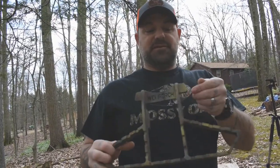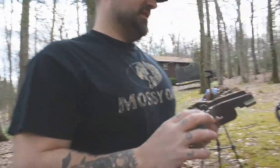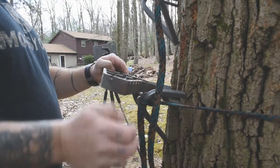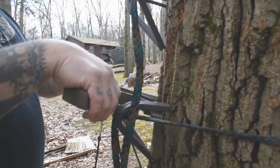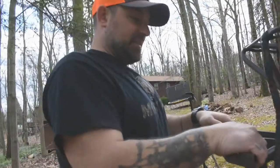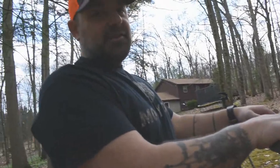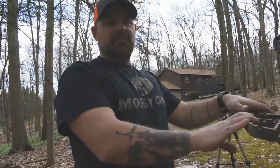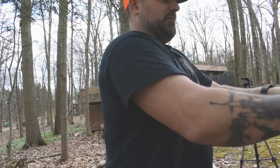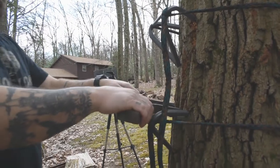That's that for the steps. Now the Perch is the platform that Wild Edge makes that goes with these steps — this thing's super easy to set up. It goes down inside the step, these little hooks grab this bar right here, and then you just push it to lock it in. That's what you stand on while you're hunting all day. I'll do a little video later where I'll actually get on this thing and move around, but I want to get my ropes pre-stretched first so that when I'm on this thing it's not moving around and wobbling — because right now, since the rope's not stretched, it has a little bit of play in it.